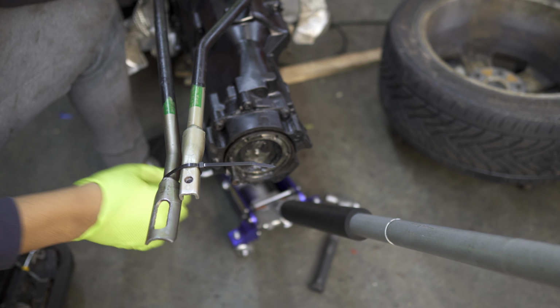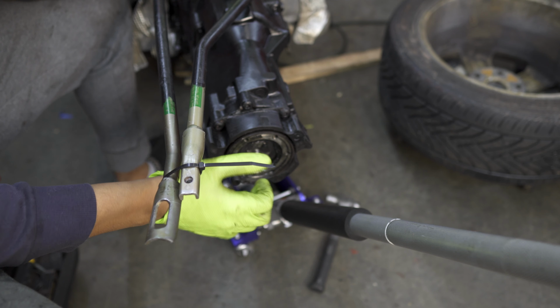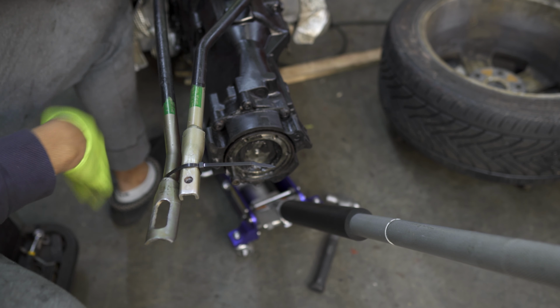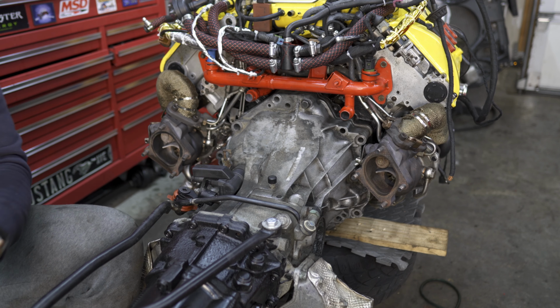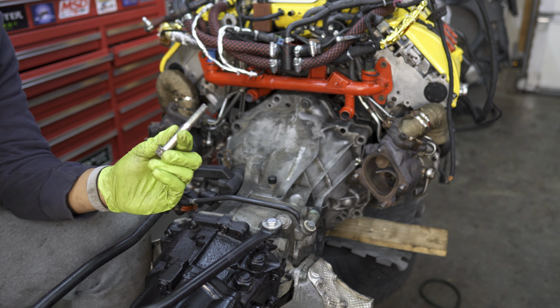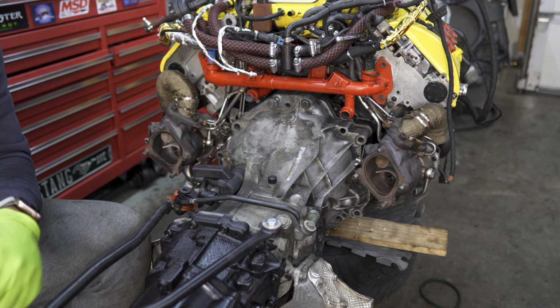That's why it's beneficial to have a bolt like this one at the back here, so you can go ahead and rotate everything. So that way you could adjust the way those splines are facing and hopefully help you mate the transmission. But once you got everything mated up, you can go ahead and grab the bolts and start feeding them through in their respective locations and tightening them down.